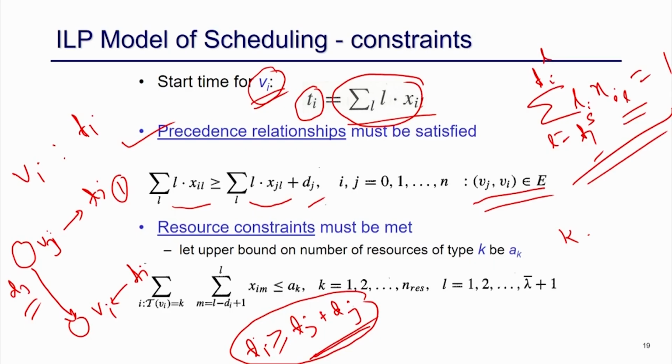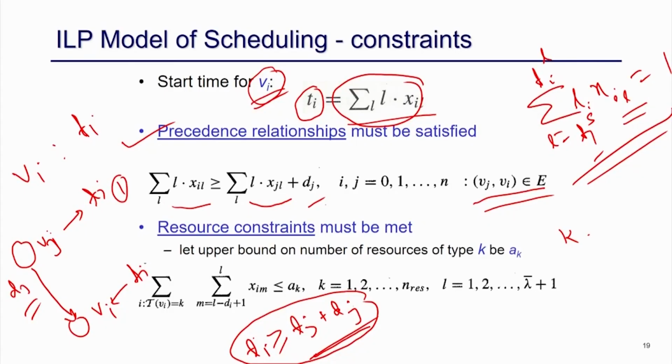Okay. And the third set of constraints is nothing but the resource constraint. What is a resource constraint? If you have some resource constraint, that means you may specify that I want to execute this using 2 multipliers or say 3 multipliers. How do we put that factor into this constraint solving scenario? So, suppose I assume that an operator type k has a_k number of instances. This is nothing but a multiplier having say 2 instances.